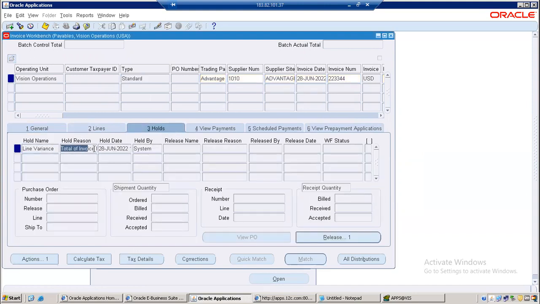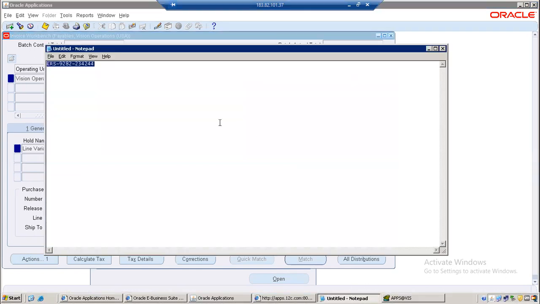Yeah, you know the whole reason for this: the invoice amount does not equal the header amount, right? So invoice amount, just let me copy here. So total of invoice lines does not equal the invoice amount.